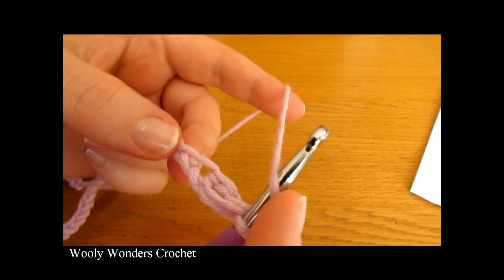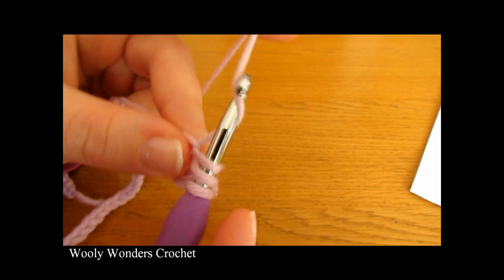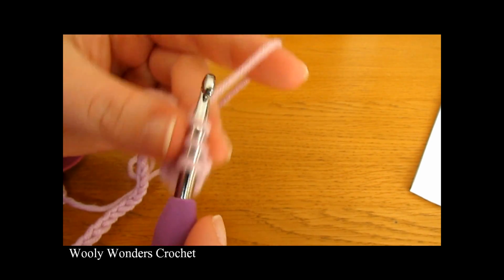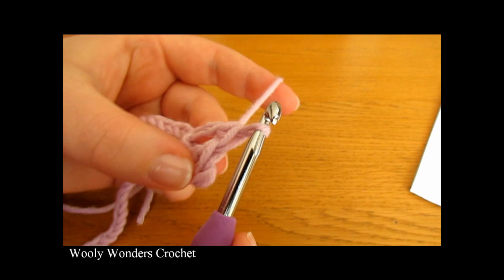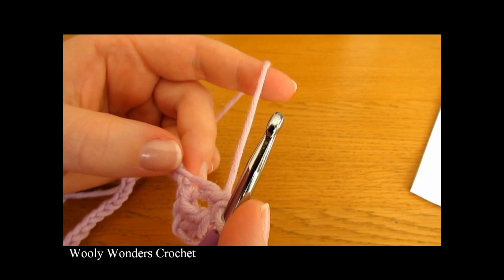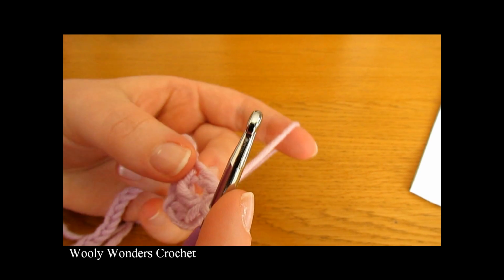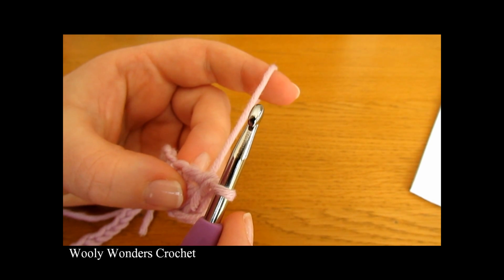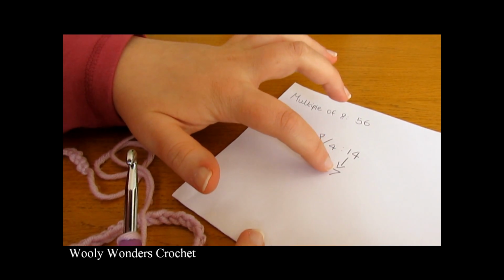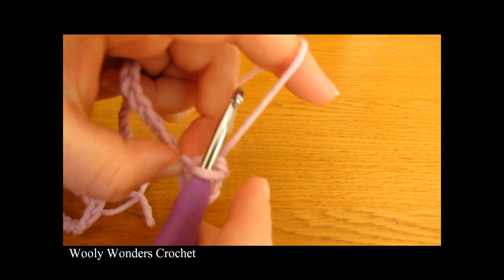So now yarn over and go down into the next chain and do 1 double crochet into this one as well. Then do 1 double crochet into the next chain. So there I have 3, and I need 7 in total, so I'm going to work 4 more double crochets, 1 into each chain, but you may have a completely different number, and just keep going, keep working double crochets until you have that number, until you have this smallest number here. So continue to work your double crochets.